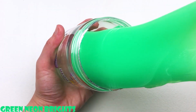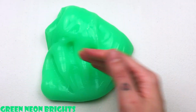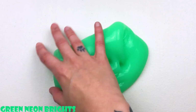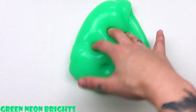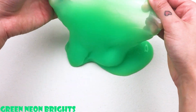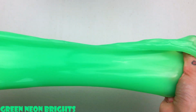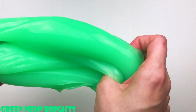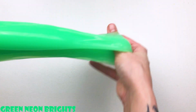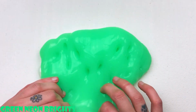As soon as I went to poke this slime, I could tell it was definitely different. For one, you could actually see my finger pokes, and you can hear my finger pokes. It stretched pretty well, but instantly I could just smell such a strong chemical scent. It was far stronger than all the ones I had before this, but it gave some pretty nice finger pokes. It was still thick though, and the pokes would not last long in the texture. It also stretched, but very slowly.